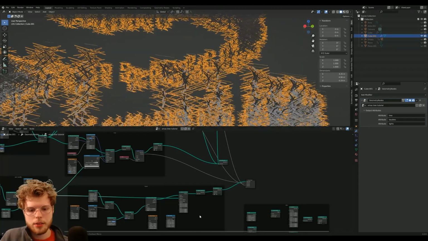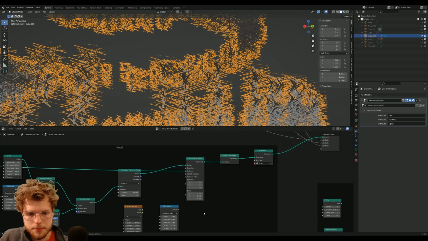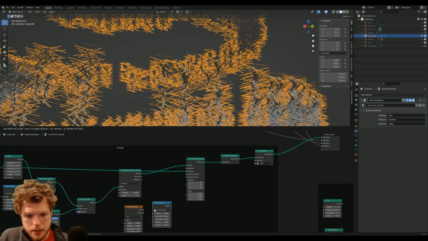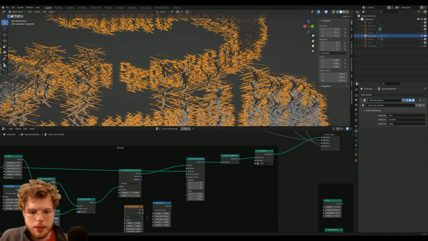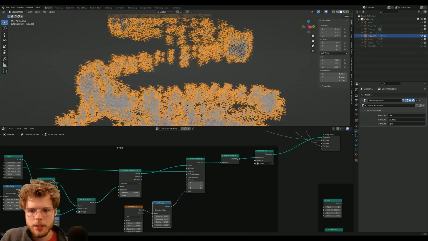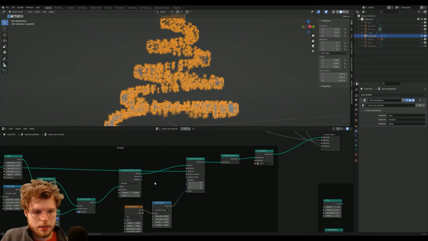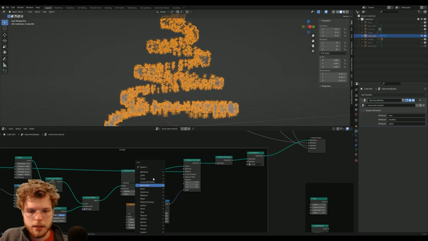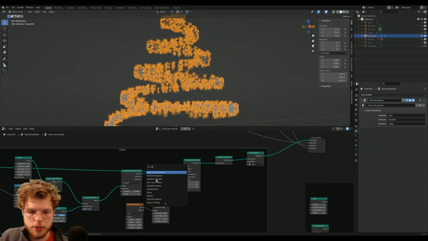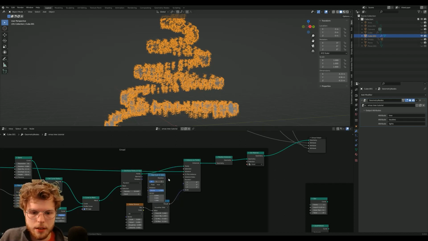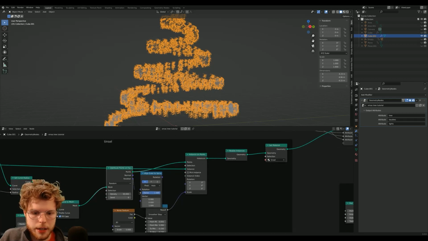They're all straight up and down, so we again, I guess I didn't align Euler. That's funny. Either way, I'm going to take a factor. This is a noise texture, and this is going to be for our scale. I have it set 0.1 to 0.15 to give a little bit of an instance, and then I need an align Euler to vector. I don't know what happened to the one I had in here, but it's the same thing. We go rotation and rotation. And there we go. We got tinsel.